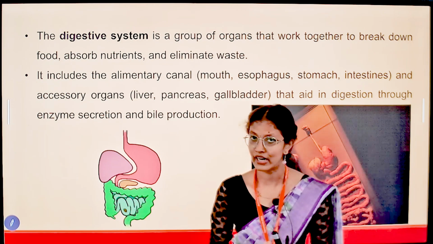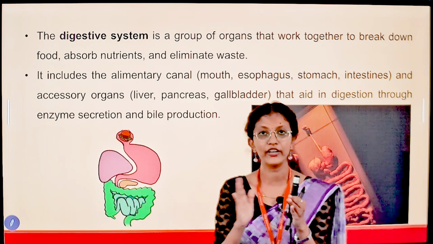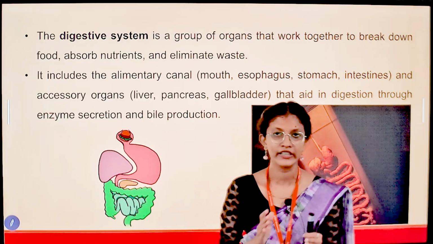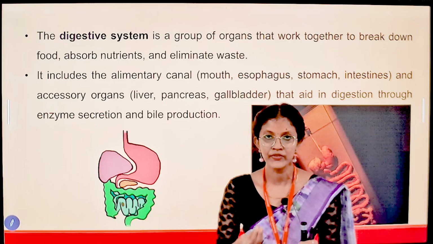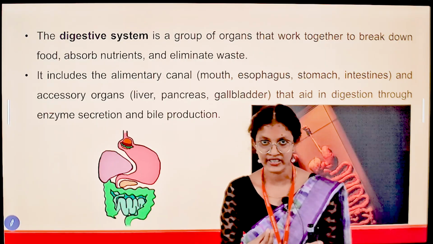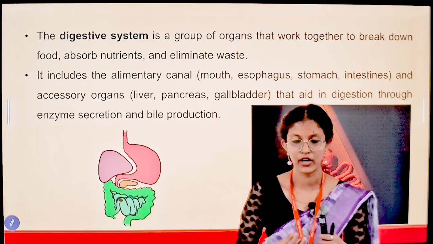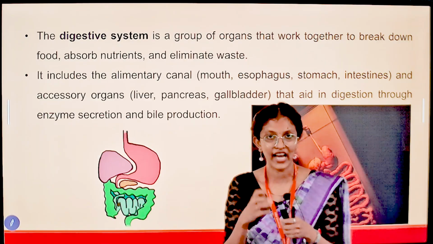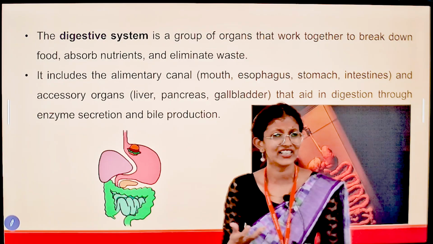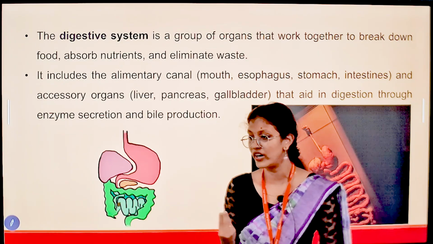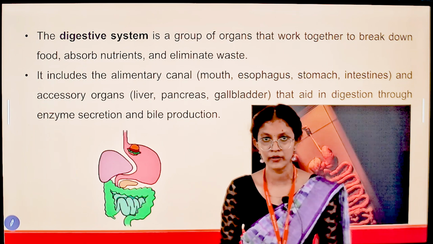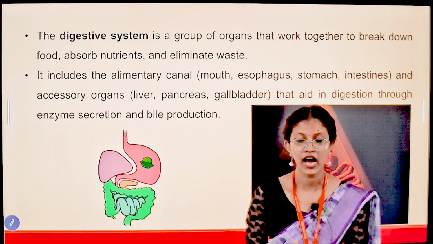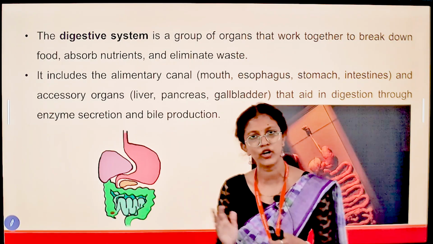Our digestive system is divided into two types: alimentary canal and the accessory organs. The alimentary canal starts from the oral cavity, esophagus, and before that the larynx and pharynx are also there. It allows entry of food materials into the stomach. From the stomach there will be digestion with hydrochloric acid, a chemical digestion. And next, once the bolus is converted into chyme, it will enter the small intestine, large intestine, stores in the rectum, and the undigested food is eliminated. So this is the normal procedure.